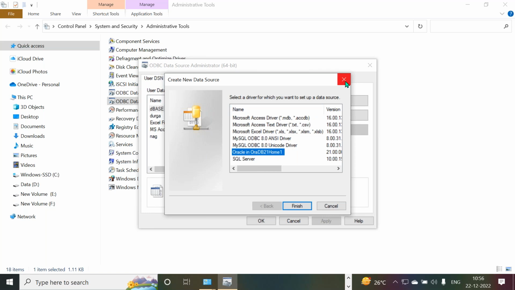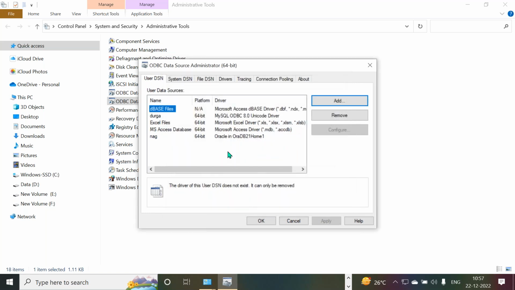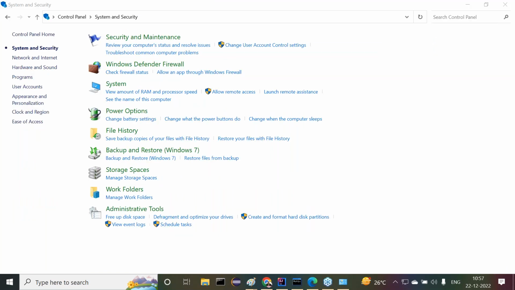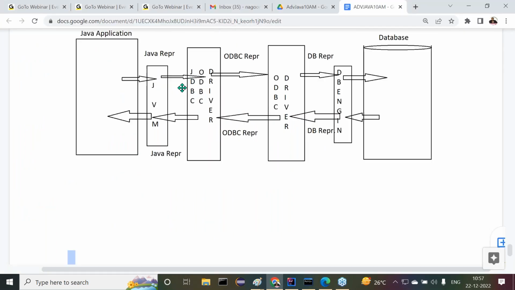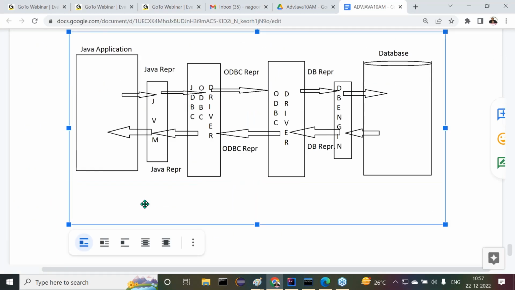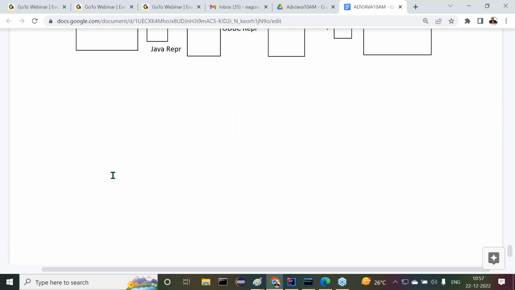That's it. Now this is the point I'm telling you. In my system Oracle database is already available, so I'm getting that particular one. Even though that option is available, when we select it, it shows some error message: Oracle components are missing in our system, not available there. Why? Because when I select this one, it has to interact with the Oracle database internally. Please recognize what I'm telling you now. Okay, fine. This is the scenario I provided here. Right, sir. Now this is about the content here. That means only type 1 driver information we completed.